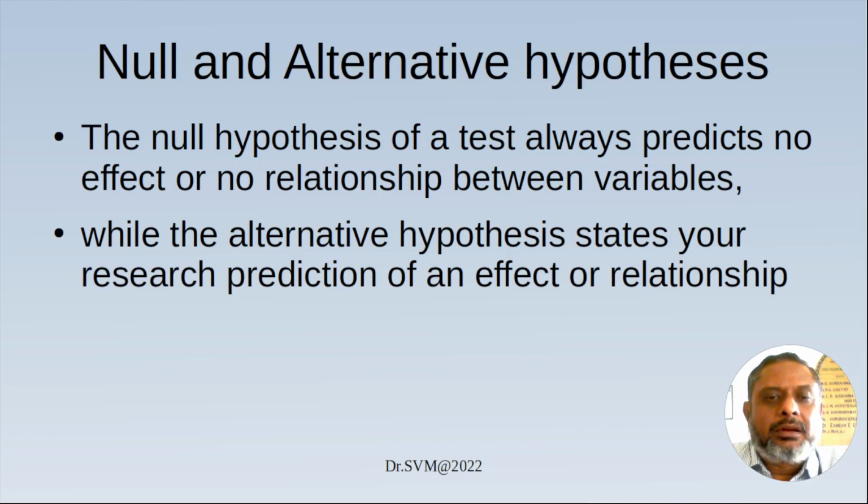And as assumed in the criminal example, the null hypothesis is assumed to be valid until it is disproved through evidence, like a person is assumed to be innocent unless proved guilty. In any hypothesis testing, the null hypothesis is assumed to be valid until it is disproved through proper evidence. So when it is disproved, then the alternative hypothesis is true.